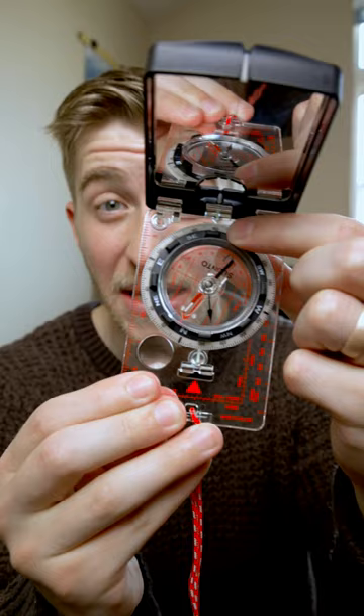Using this camera as an example — I hold the compass flat, then spin the dial to make sure the orienting and magnetic needles are lined up. Looking at the index, I get 160 degrees as my bearing, meaning the camera is 160 degrees from magnetic north, and that's the direction I need to travel to move towards it.